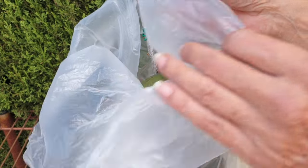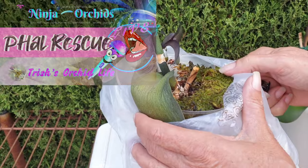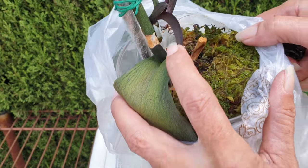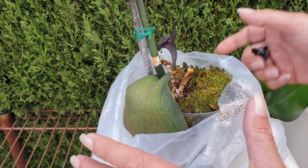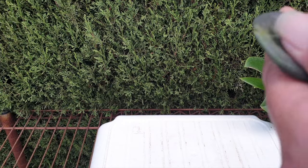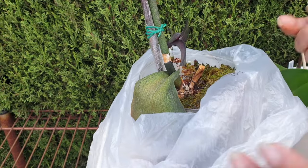The next orchid that needs to go back inside very quickly is my Insolence — it was a gift from my daughter. It came with a terminal spike that I've been trying to rescue ever since. I've had great advice from a lot of you. I've got a little keiki growing here with some roots. It seems the terminal spike is holding on to a lot of energy, and we need that for those little roots to progress. But when I brought her outside, something is also trying to work its way out of the apex — so yeah, my first little Insolence, probably a successful rescue attempt.